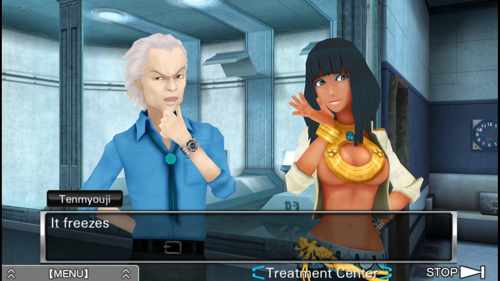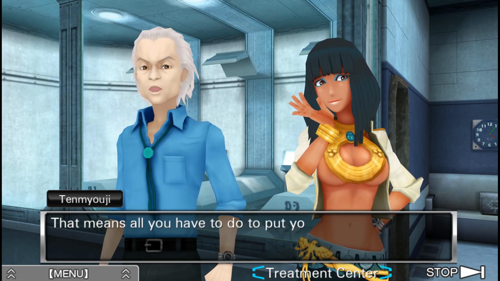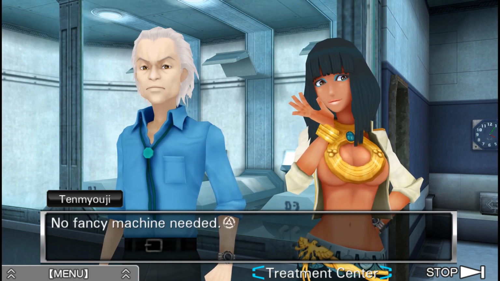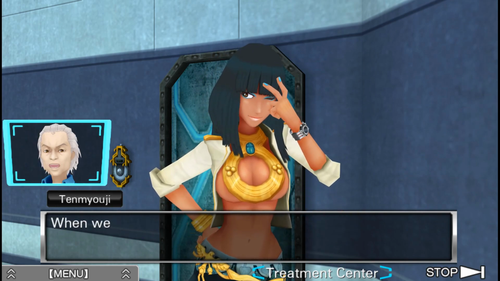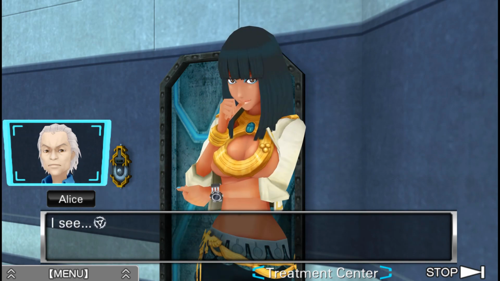It freezes at 96.8 degrees. That means all you have to do to put yourself in cold sleep is drop your body temperature below 96.8. No fancy machine needed. Where on earth did you hear that? From Clover. Clover? When we were exploring the lounge during the first round. I see. She just casually mentioned that.